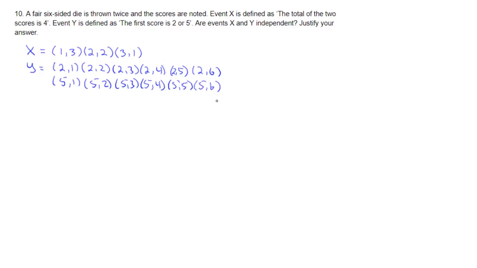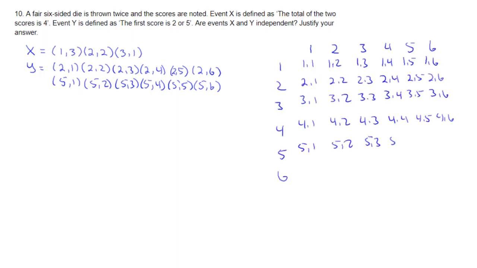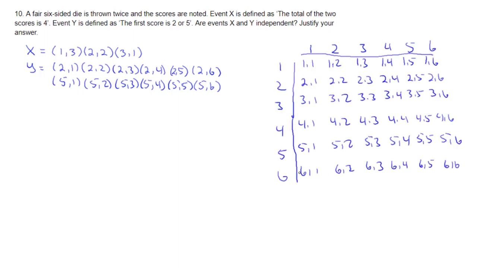In this case, I probably could write the possibilities without filling out a table, but it's a pretty good idea to do that anyway. And so this is a table when I have two of them, and you can see we've got these choices here, and there are the 3. That's the only ones that equal 4. And of course you can see the other ones. They match up. And now what we've got to do is find the probability of X.